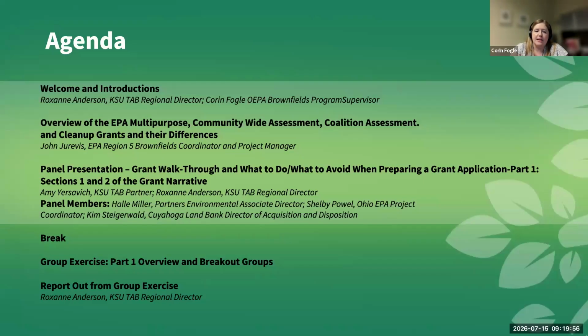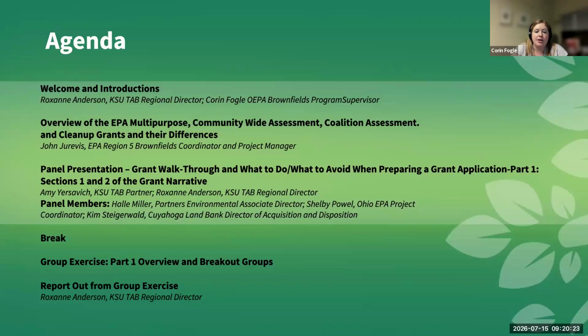We have several of our staff with us as well. We have Dan Joker, who is the lead Brownfield worker. We have Shelby Powell, who will be presenting as a panelist. And we have Richard Murray, who will be presenting as well. Those are Brownfield coordinators. So the program we have here, hopefully you are familiar with it. If not, Richard will go into more detail about our program and the services that we offer.